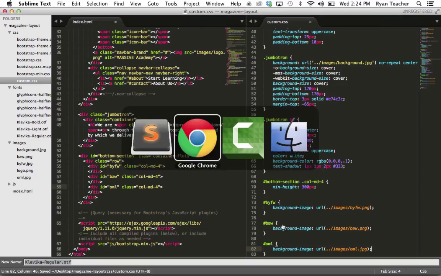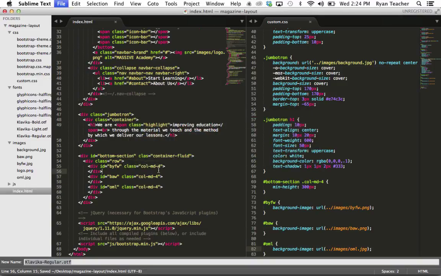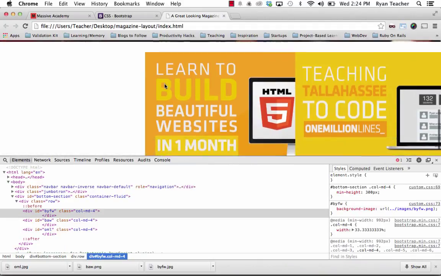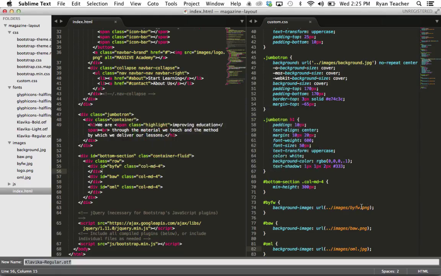All right, let's save these. Let's save the index file too. Go over here, reload the page. Ooh, which one did we not do right? This is a JPEG.